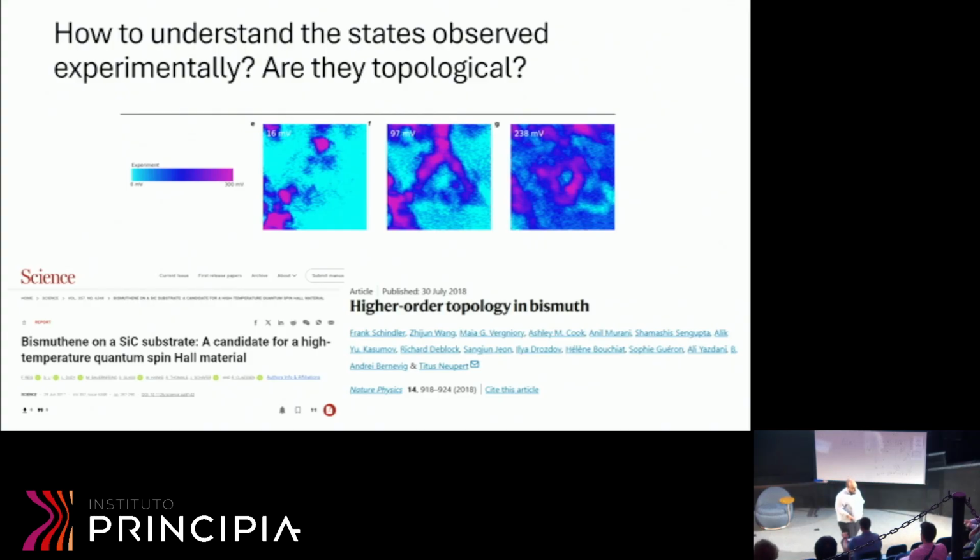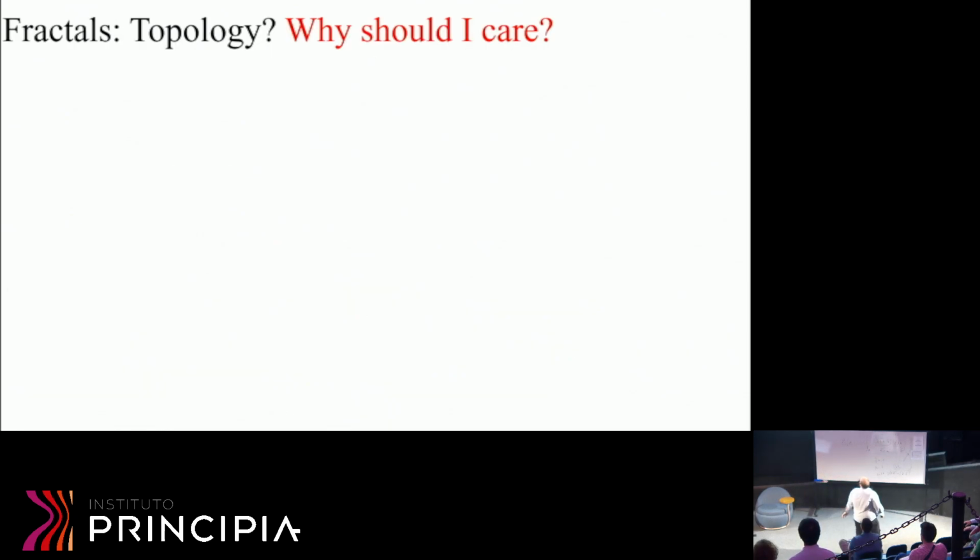So basically, this is the question that I want to answer in this talk. And just before we get into that, I'll try to motivate why this question is interesting at all. So, okay, we have fractals and maybe their topology, and why should I care? I should care because I'm in the paper, but why should you care, here on a Friday afternoon?